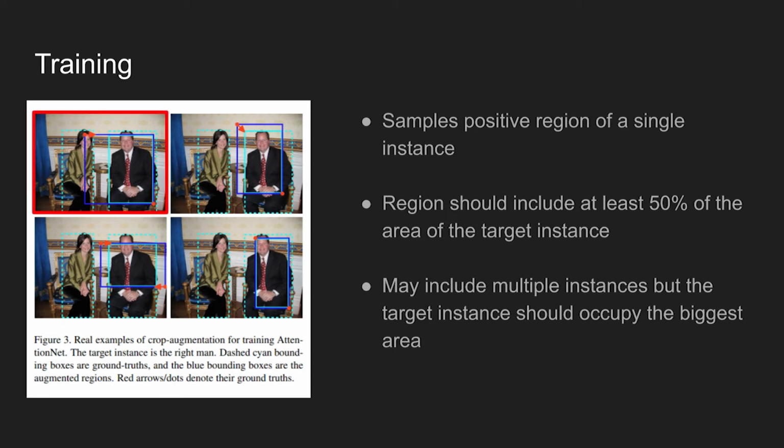This condition, what I've just said, is shown better at the top left image in the figure. The main target is the man in the black suit, but the region contains a part of woman on the left. The network, looking at this sample, learns to localize towards the man in the black suit.